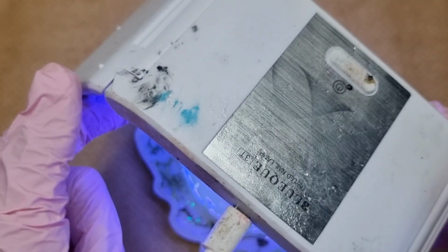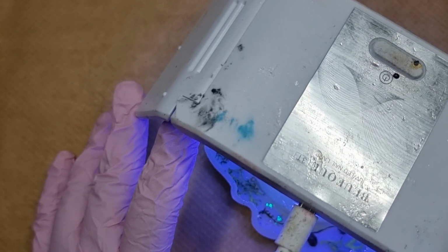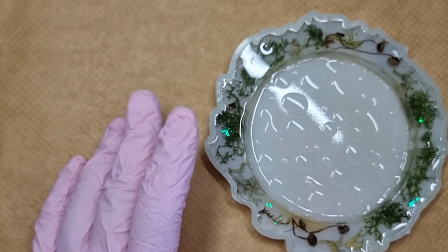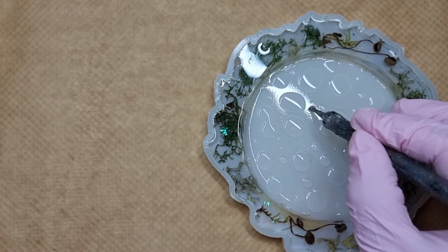And then it went under the UV lamp. So I'm making a number of different sizes here, some small, some big. So this is the second layer.